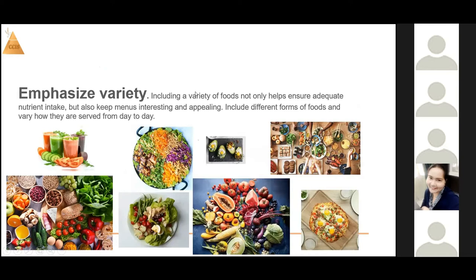Variety. So variety is going to be the variety of foods we're going to be using. We're going to have salad items, we're going to have vegetable items, we're going to have pulses, there's going to be rice, there's going to be bread, there's going to be pasta, there's going to be fruit, like meat, fish. So all these types of things can come in, and that's going to give you variety. Variety also is going to give you variety of foods to look at, variety of things to actually taste, and then variety of ingredients for the nutrition that we need. Okay, so variety is important, because if you eat the same thing every day, it does affect you mentally, because we do have quite a strong relationship with food. And if we have variety, then I think our relationship with food is much more healthy.